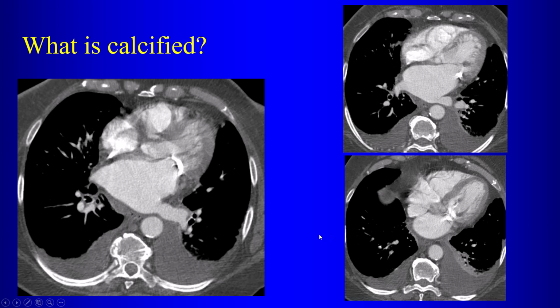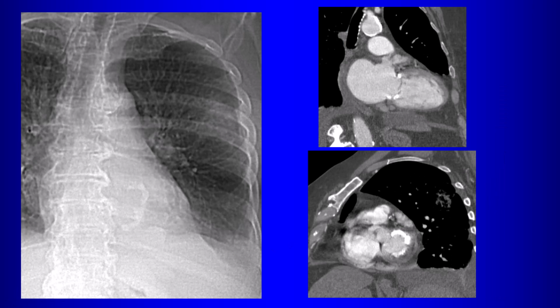Now, what is calcified in this case? Here we're a little bit below the level of the mitral valve, here and here. This represents calcification of the mitral valve annulus. This is not calcification of the valve itself, but the fibrous ring on which the valve is inserted. So this can give you this reverse C-shaped calcification on a radiographic examination.